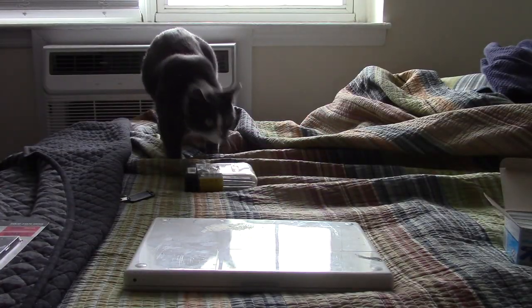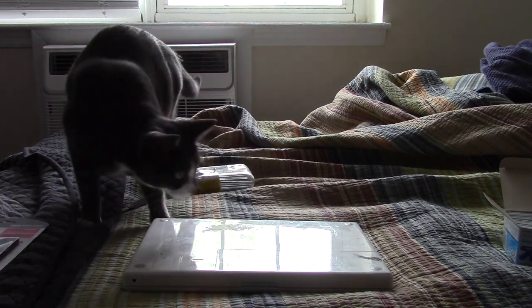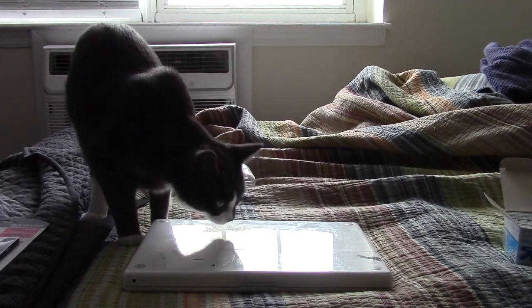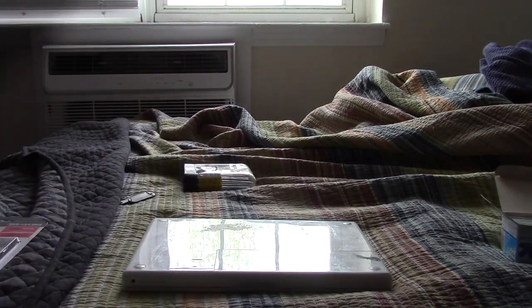So the first part of the project is to bring Lila back because she's always curious as to what I'm working on. She'll be my supervisor for this project.